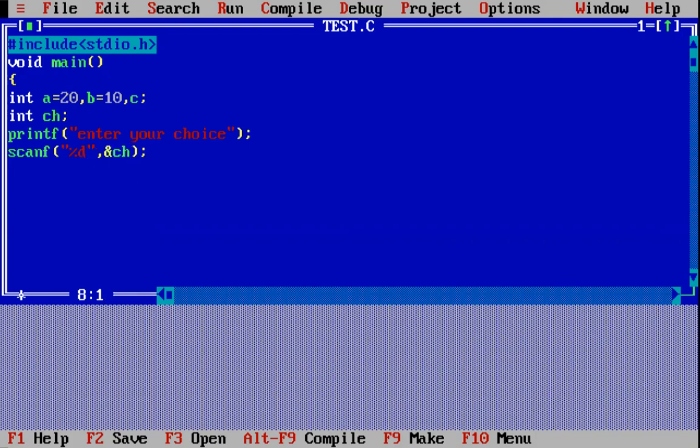Then you can start your switch. Switch is the keyword, then you need to write ch here. If you miss this logic, you cannot get an output. Then case 1.